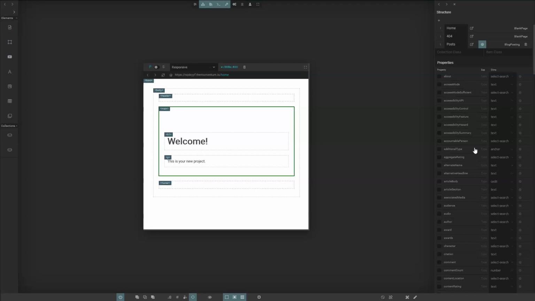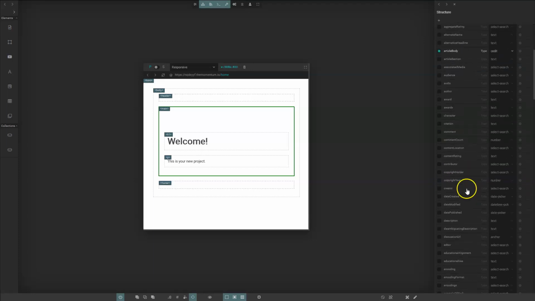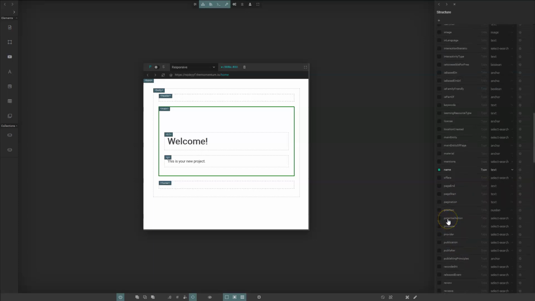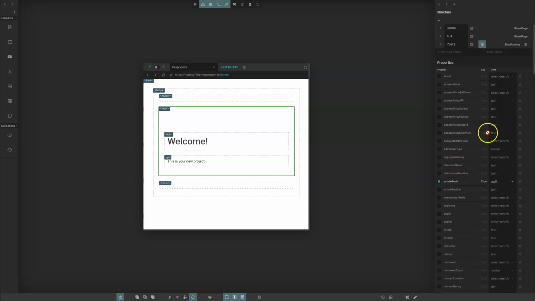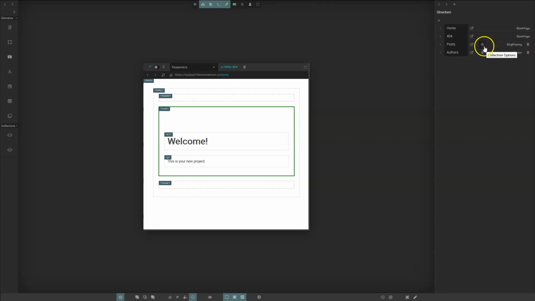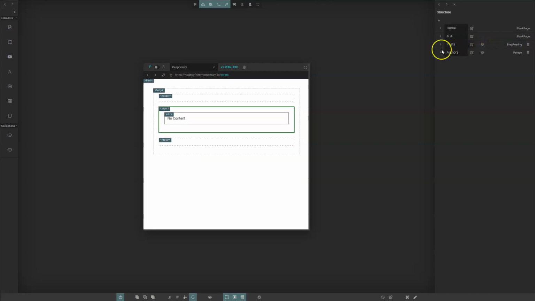For the matter of simplicity, let's take just a few properties, for example, article body and, let's say, description. We can select as many properties as we want, but we are fine with a few of these right now. So let's visit the page that represents our collection of posts, and it's /posts. We call this one an index page, as we would expect to see here the real post items.